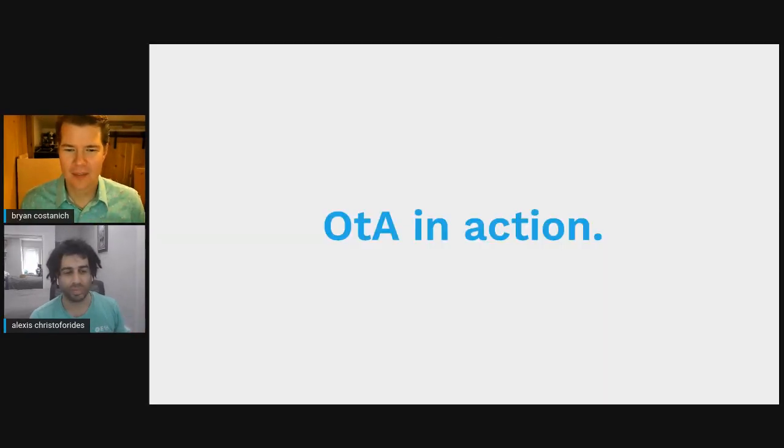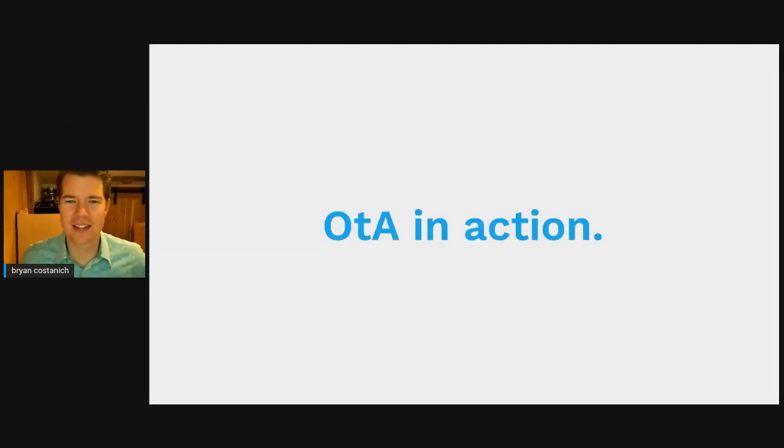Thank you very much, Alexi. That's really exciting. Seeing Meadow update over the air is a big step forward for us in Meadow Cloud, and also a big step forward for you folks being able to put devices out into production, because it's not really IoT if you can't maintain them in the field.